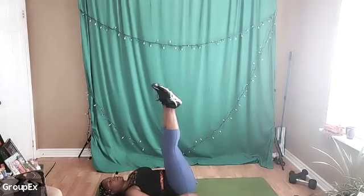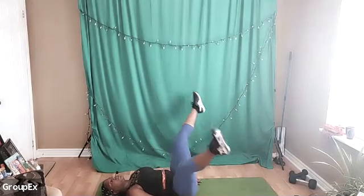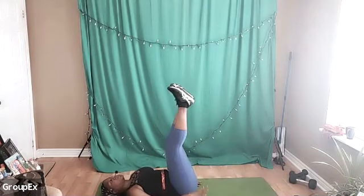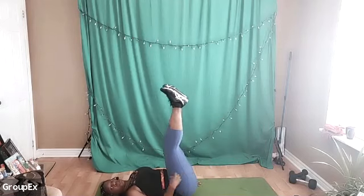So next, coming up, we're gonna do circles down and then bring your legs up. Your modification is to soften your knees, make smaller circles, and then bring your knees in if you have a lower back concern. Here we go. Leg circles down, feet together, and lift up towards the center. Please try to keep your hands away from your lower back. What happens is people tend to jam their hands underneath and then disengage the muscles in the lower spine, and therefore they don't have an opportunity to become stronger because they're relying on your arms to basically turn off the muscle group. So it's better to shorten your range of motion if you find that you're having some discomfort by bringing your legs down too low. It's better to just have a smaller circle and then let those muscles get stronger. There we go. And take a break.